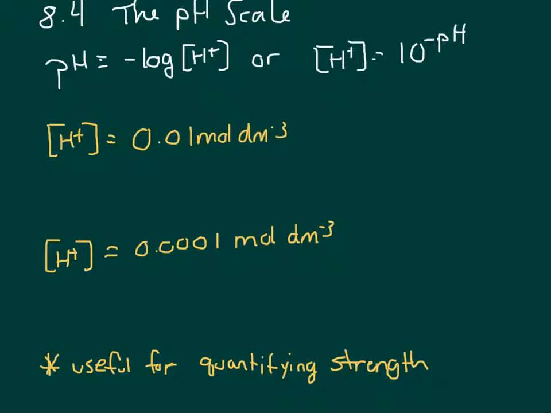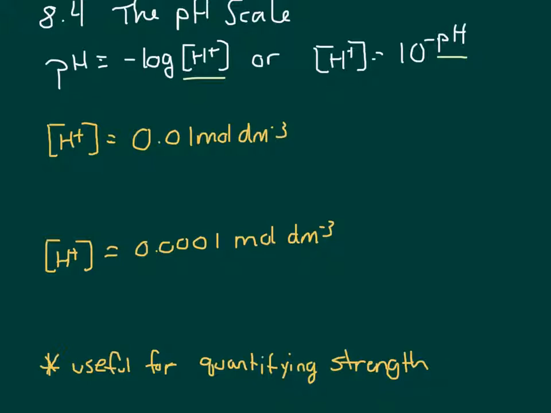of your hydrogen ion. So you would use this equation if you knew your hydrogen concentration and you were looking for your pH. If you knew your pH and you're looking for your hydrogen concentration, you can then do the calculation of 10 to the negative pH, which is the inverse of a negative log base 10.